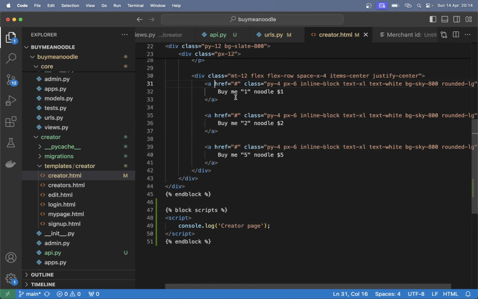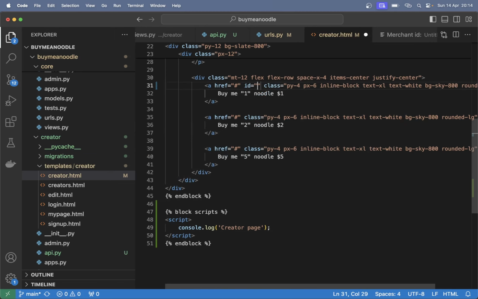So this one can have an ID buy, what should we call that? Or maybe we can just do onclick buy 1. That might be sufficient enough.